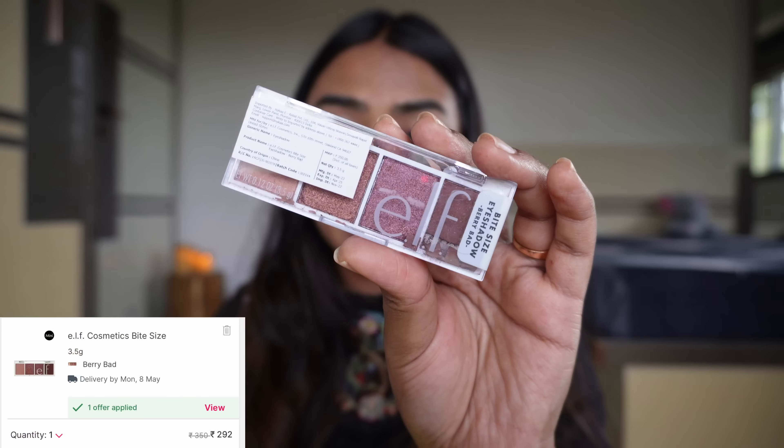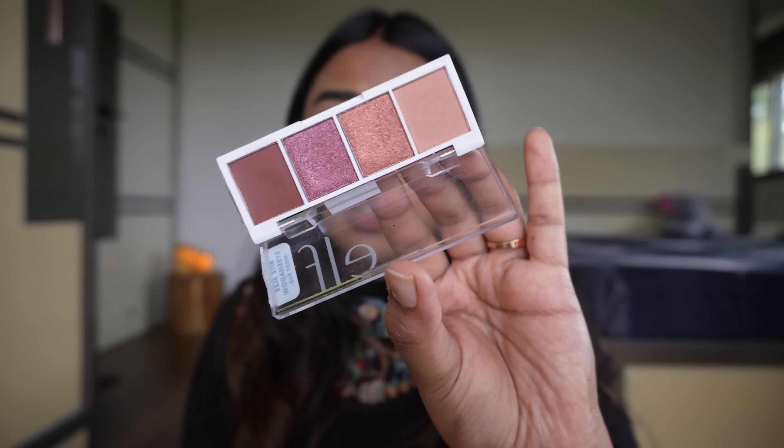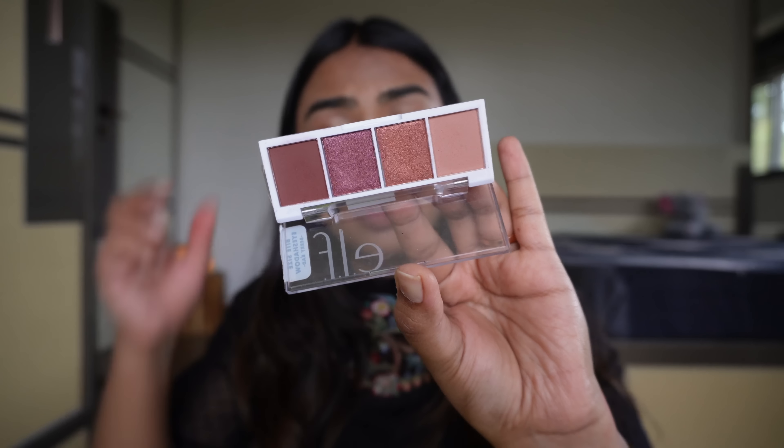I have an eyeshadow that had a bit of bad luck — I didn't lose it in the parcel, but after coming home I opened it so hard that it broke into pieces. It's the ELF Bite Size Eyeshadow Palette. I already own the same variant, but it's going to expire this month or next month, so I purchased a new one — but it broke. The color scheme is very, very beautiful: berry tones for any look, wherever you go. It's also very affordable — around 300 rupees. Abhi toh sale hai, you'll get so many offers on all of these products.